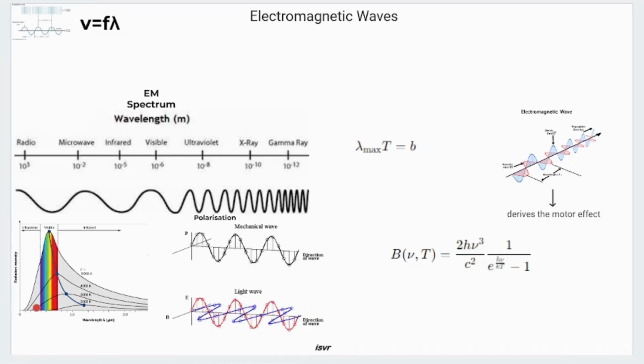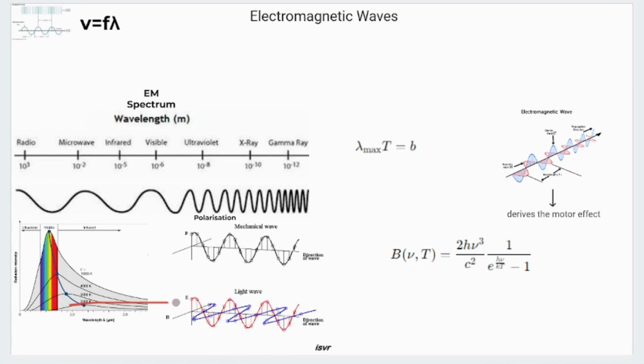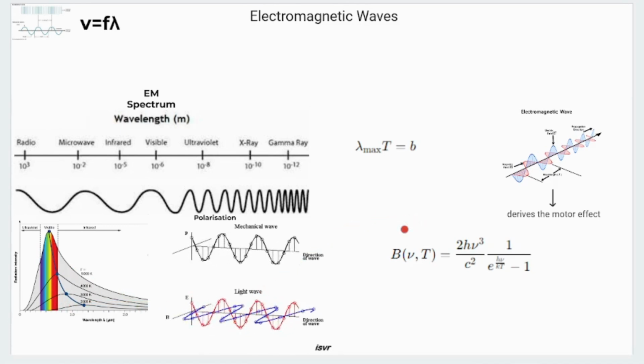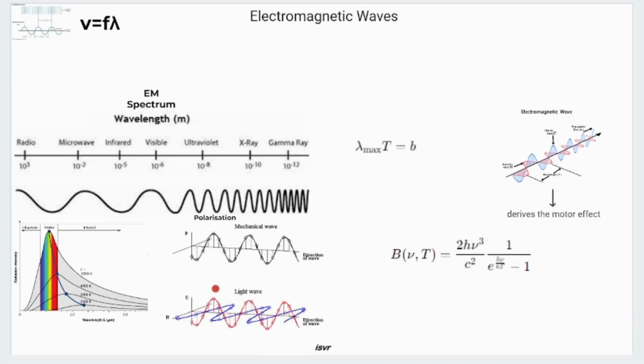A black body is an idealized object that absorbs all incident electromagnetic radiation regardless of the frequency or angle of incidence, and re-emits this energy perfectly according to its temperature. The radiation emitted by such a black body is known as black body radiation. There are many rules that govern black body radiation, namely Planck's law.